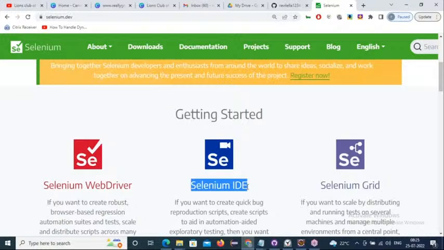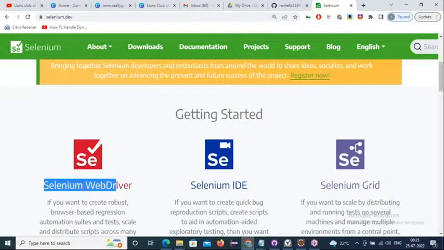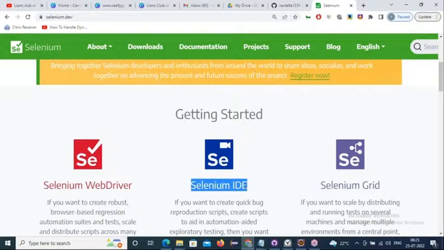Considering all these things, one more component was made, which is Selenium WebDriver. If we want to work with Selenium WebDriver, we must have some programming knowledge, like Java, Ruby, C#, Python, Scala, or Go. Any one language you must know if you want to work with WebDriver. The disadvantage we noticed in IDE is that it records in one browser and plays successfully in that same browser, but in other browsers it may or may not.